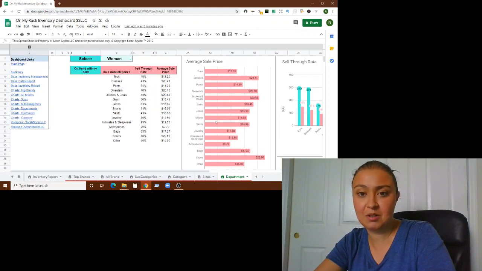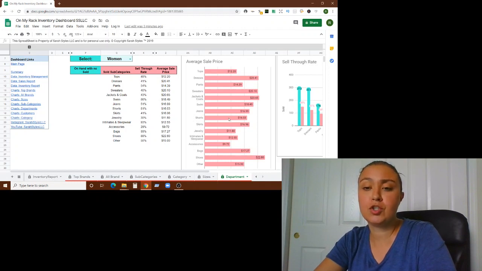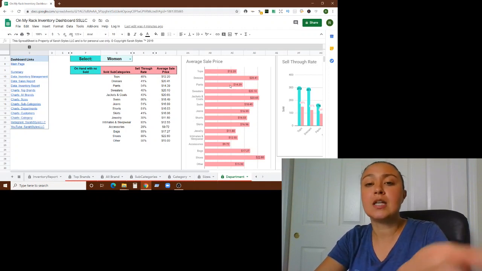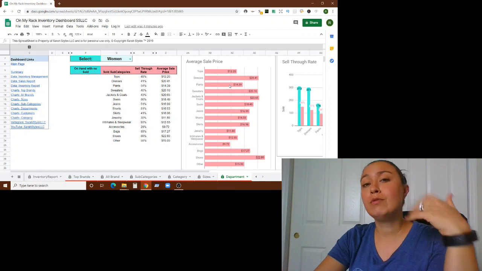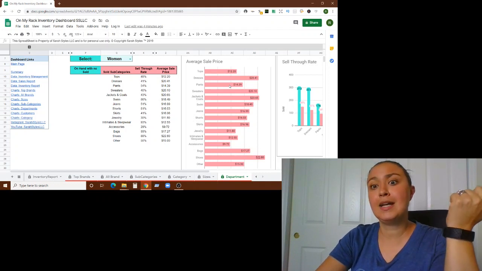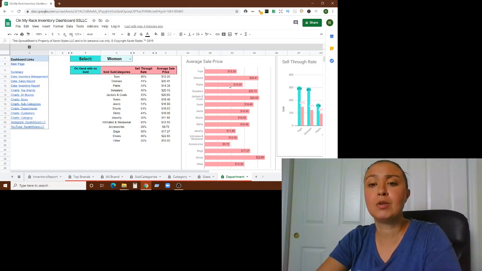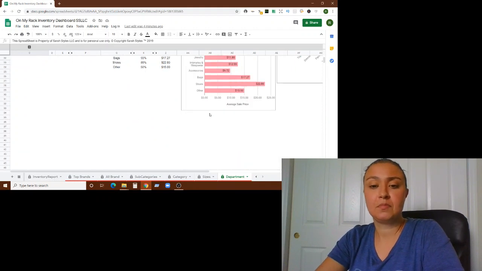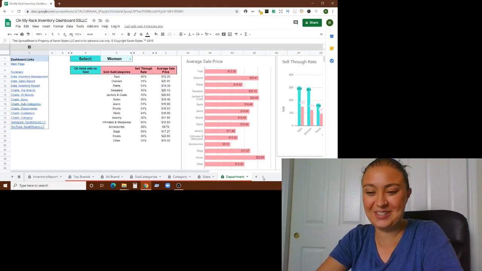Where did skirts go? Oh, skirts. $16 for a skirt. Shorts are less. I mean, I guess that makes sense. And shorts are cheaper to purchase usually if you're going to a retail store. Swim is $18. Jackets and coats $20. This is just interesting. Pants, $14. So even though it said I sold more pants than I thought I did, I'm only selling them for $14. Maybe I should focus more on dresses because those are $20. Like, it's so cool. Such a nerd.